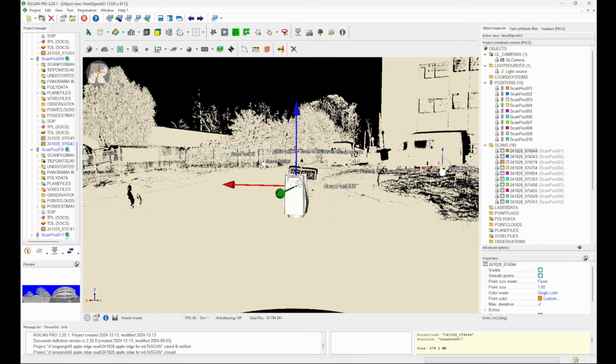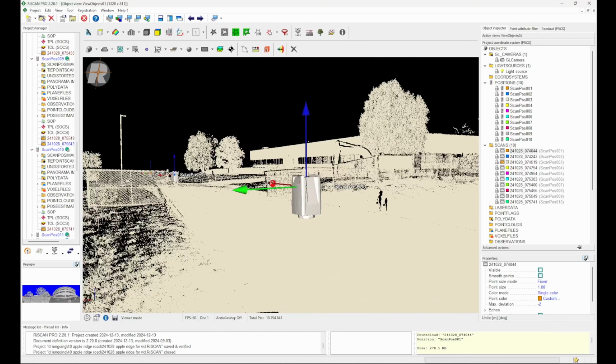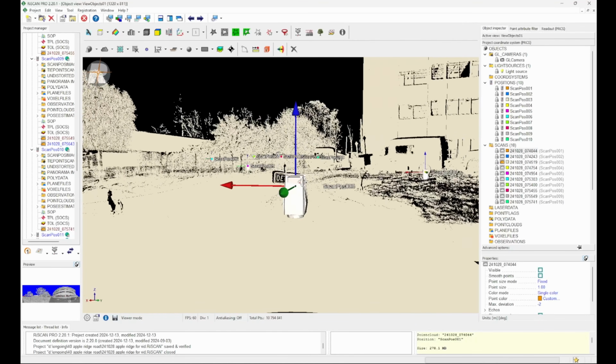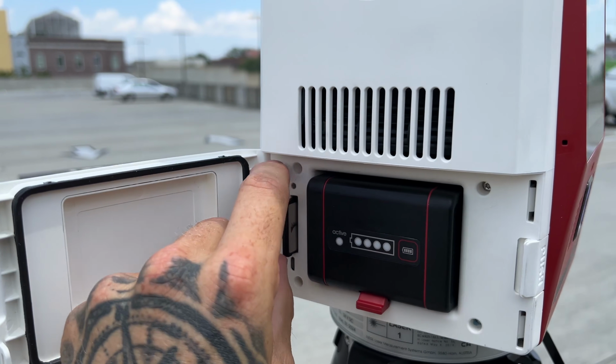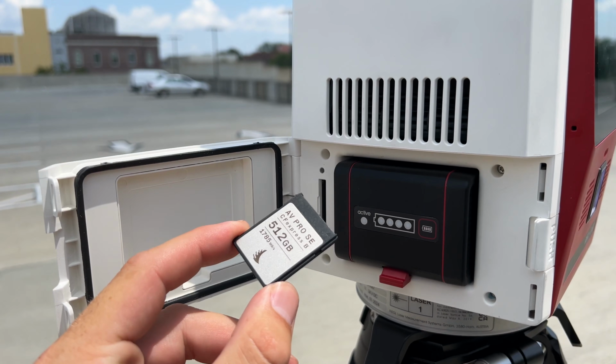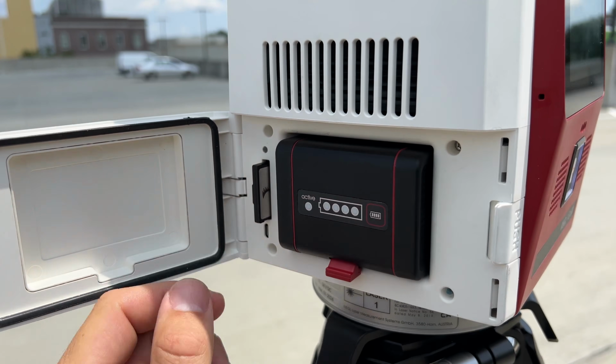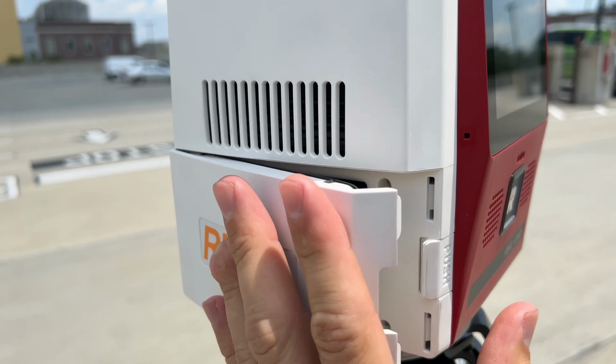Using some simple multiplication, we can calculate approximately how much storage we'll need to complete that day's work. For example, when using Regal's VZ600i, a single scan at a 6mm density with imagery is about 1 gigabyte of data. If I know I want to perform 500 scans that day, which is typical of a full 10-hour production day with a VZ, I'll need half a terabyte of storage available to me on the CF Express card. If I have a full week of scanning planned, it really doesn't hurt to have a few extra terabytes of CF Express cards in hand. They're not that expensive in the grand scheme of things.